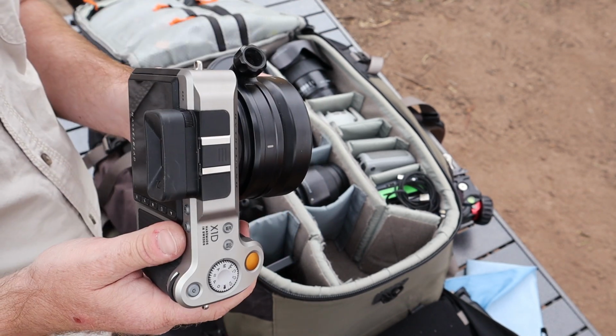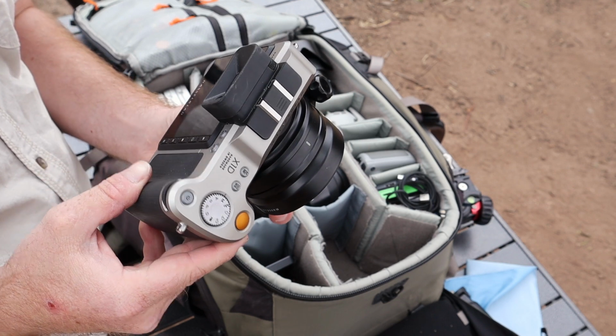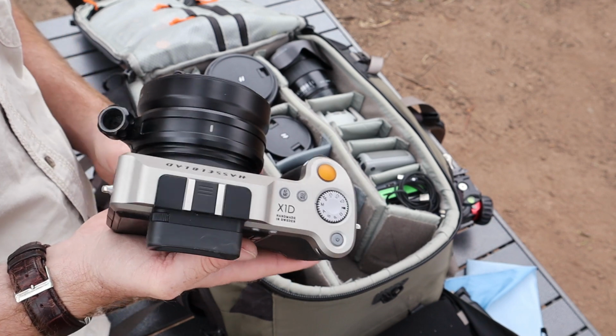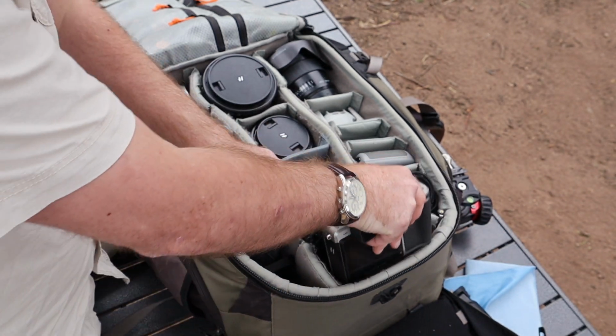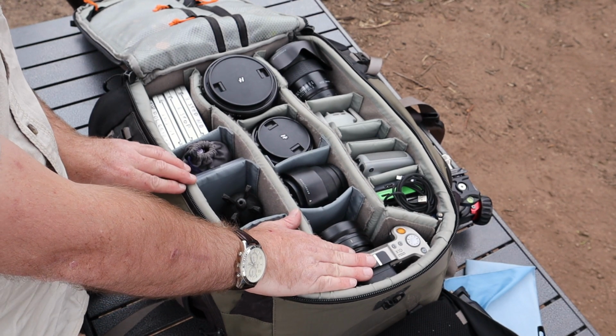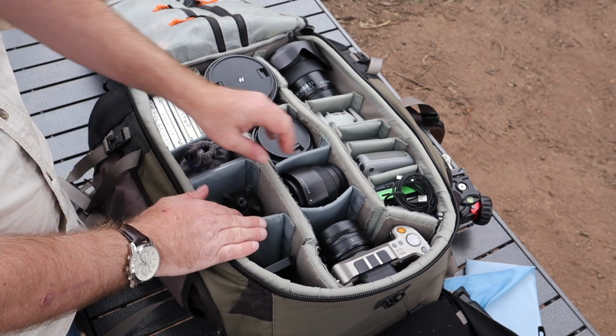If you'd like me to do a little bit more of an insight on this camera, let me know in the comments, and I'll make a video on it, just to see if the interest is there. It also does accept dual memory cards, so that's pretty handy.